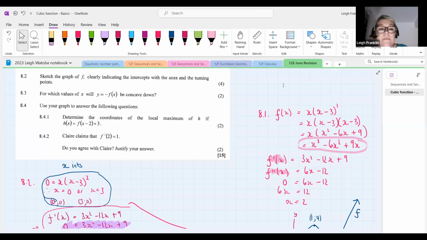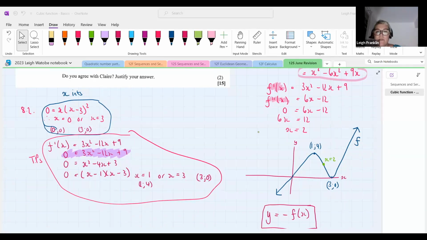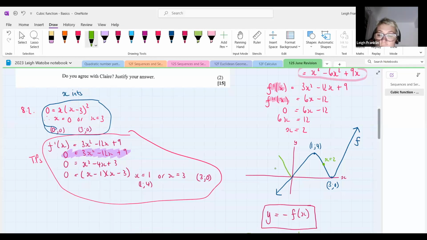Okay, exactly. All right. So is this going to change where our point of inflection is? So let's just have a look. If I was to draw in a sketch in green of what this graph would look like if I reflected it over the x-axis, it would have a turning point down there. It would do that, and then it would do this. That's what it would look like. Okay, so this must be y equals minus f of x in green.